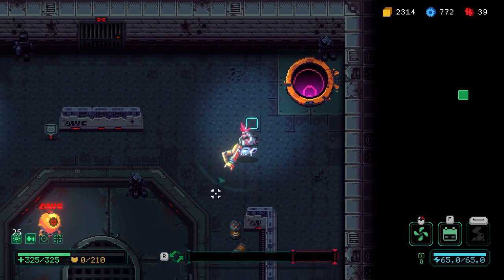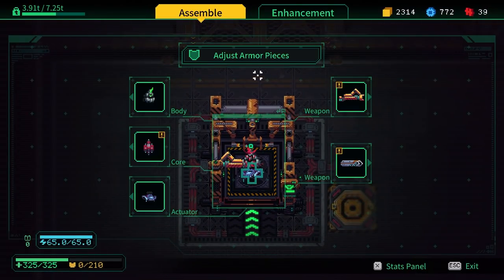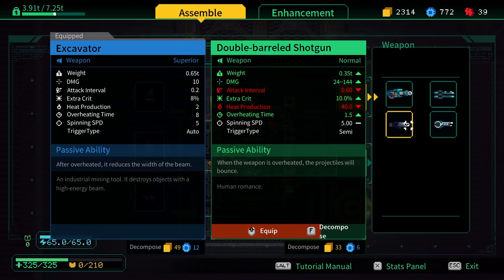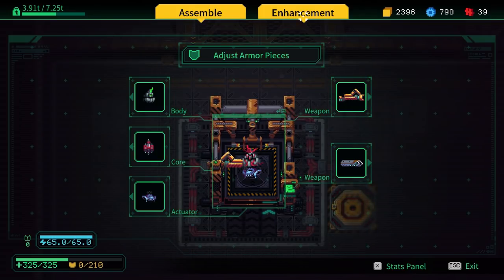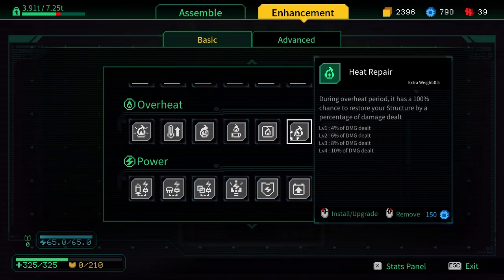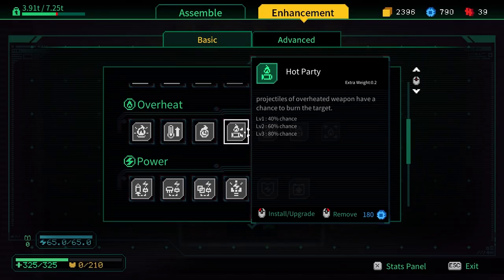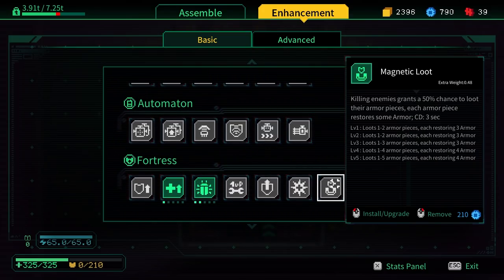What do we have down here? Another arena room. Okay. I'm gonna go back to this real quick just to buy something. Let's see. We also have the void partner. And I'm just gonna get rid of the double barrel shotgun and the minigun, neither of which are gonna be that helpful given this. Okay, enhanced. So universal overheat. The one option that I could do is hot party. Projectiles of overheated weapons have a chance to burn the target. Like, that's kinda tempting. Kinda. I'm gonna grab that. Oh, that's heavy though.